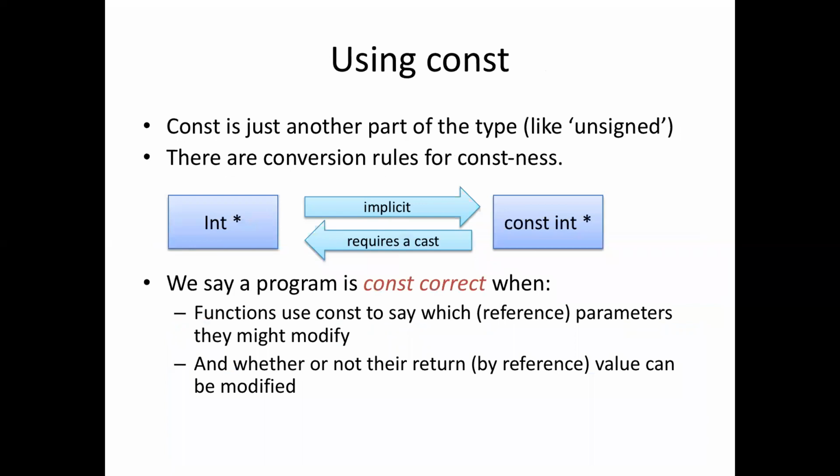As far as type conversions, you can always go from a plain old pointer to a const pointer, or a pointer to a constant thing, and that doesn't even require a cast. That conversion happens implicitly, because it's kind of like you're going from a pointer where you could do a lot of things, you could change the int it points to, to one where you could do less, where you promise you won't change the int it points to. So going in this direction is implicit, but going the other direction is going to require a cast. The compiler won't let you do that unless you make it clear that you mean to do it with a cast.